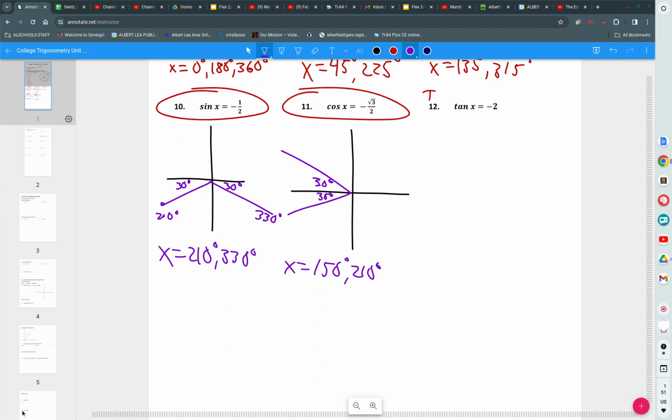When you get to an example like 12, that's where we pick up with teaching you. You guys have the foundation, and now it's time to go through the process. When we see tangent, sine, or cosine equal to something, first we decide whether it's positive or negative. Is my tangent value positive or negative? Which quadrants is tangent negative in? 2 and 4. So I draw reference angles in the second and fourth quadrants. A reference angle is an angle against the x-axis. So I put a reference angle there and there.